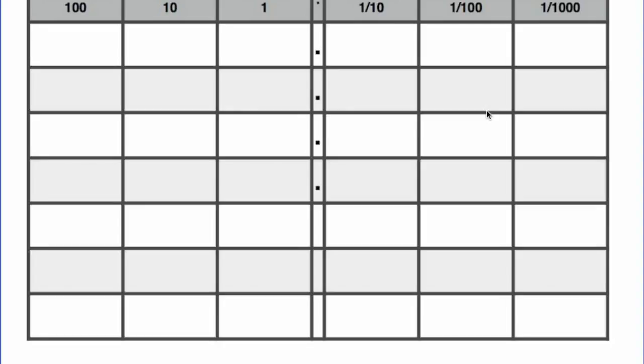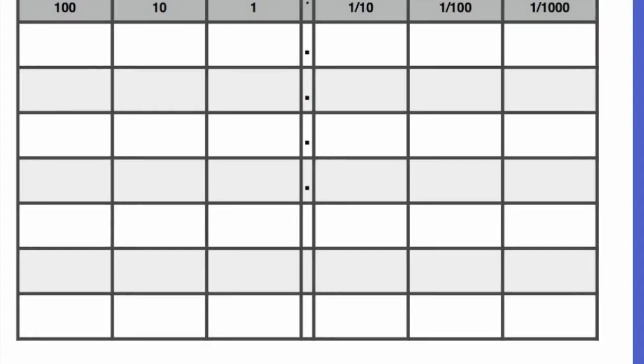We're going to start with a bit of review. I want you to write this number: 45 times 30. I want you to use the distributive property. I'll be coming around to check, and then I'll have someone come up and show us how they chose to solve this problem.